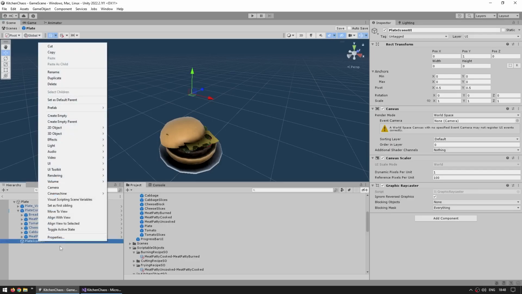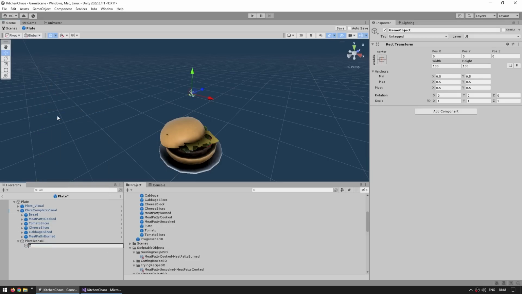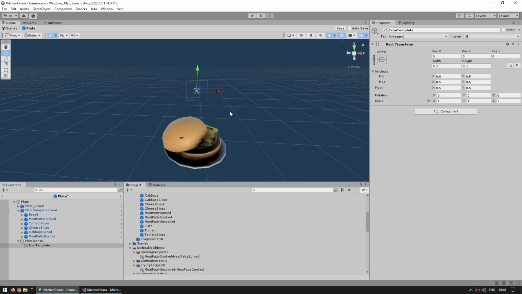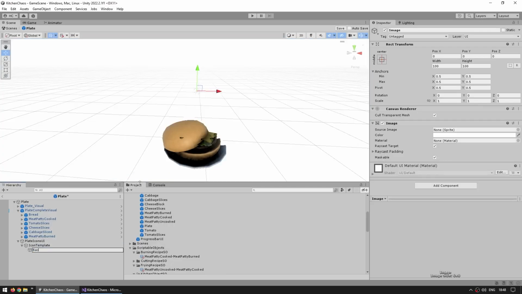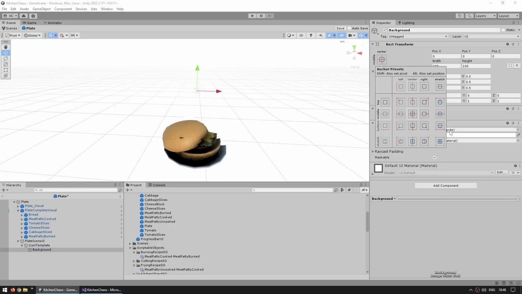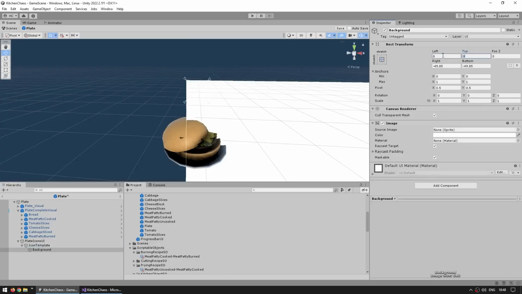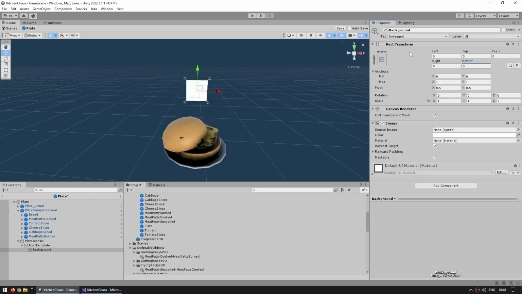Now inside, let's define an icon. So let's start by making an empty game object. Call this just the IconTemplate. Let's put it with a size of 0.3, 0.3, so okay, something like that. Then inside, let's add a new UI image, name this the Background, and make it stretch to fill the parent, so put 0 on everything. Okay, there's our background. For the background image, instead of a square, let's actually go with a circle.